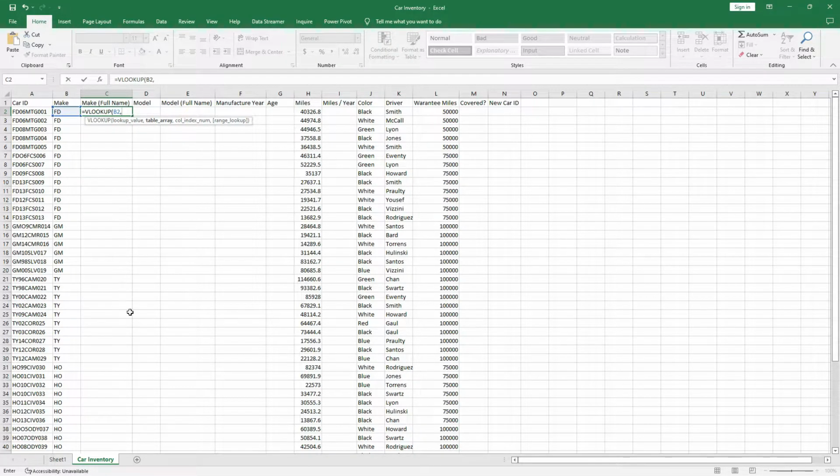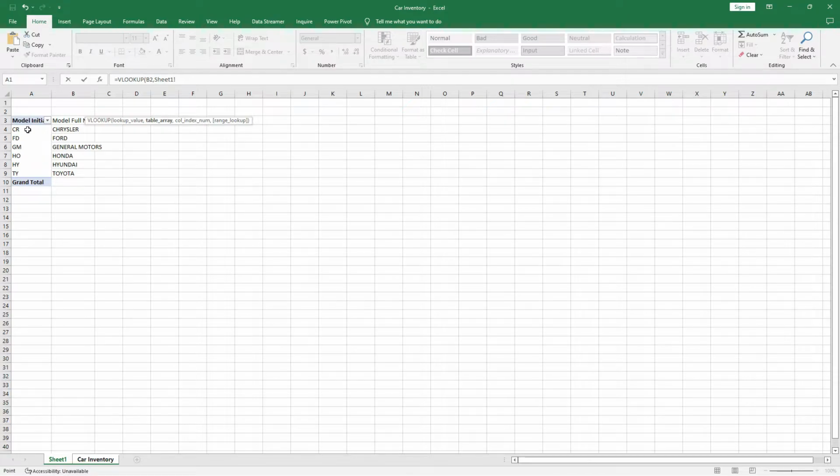And where are we looking it for? We have to go to the table array that has the data that we need. So I go to sheet 1. I select this table array. So that is what the table array represents, or where we are looking for this. And after finding what we are looking for, where we are looking for, so which column are we interested in? We are interested in column 2. This is column 1 and this is column 2. This is column 1 which has the model initials and column 2 that has the model full name. So I am interested in the model full name, so it is in column 2.